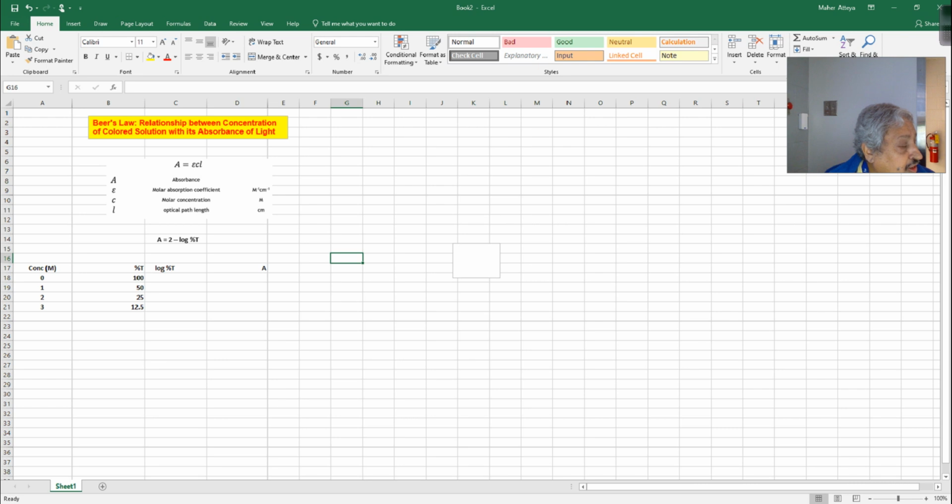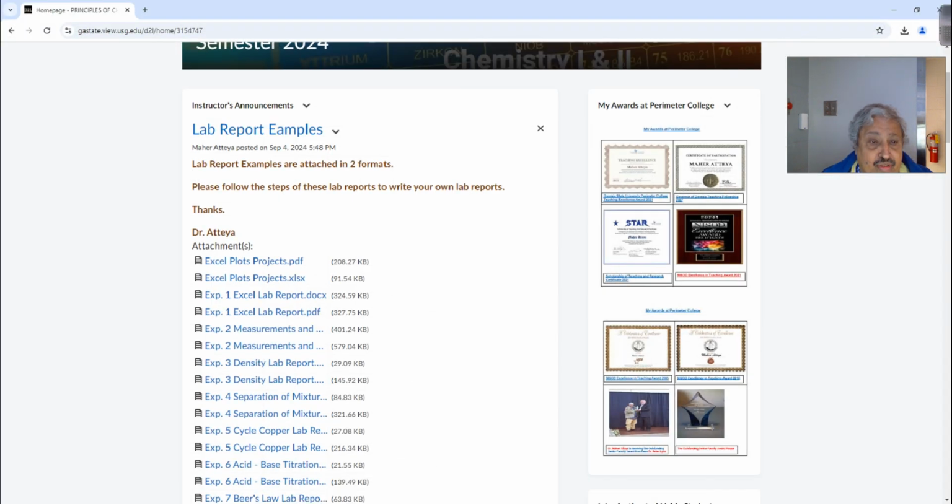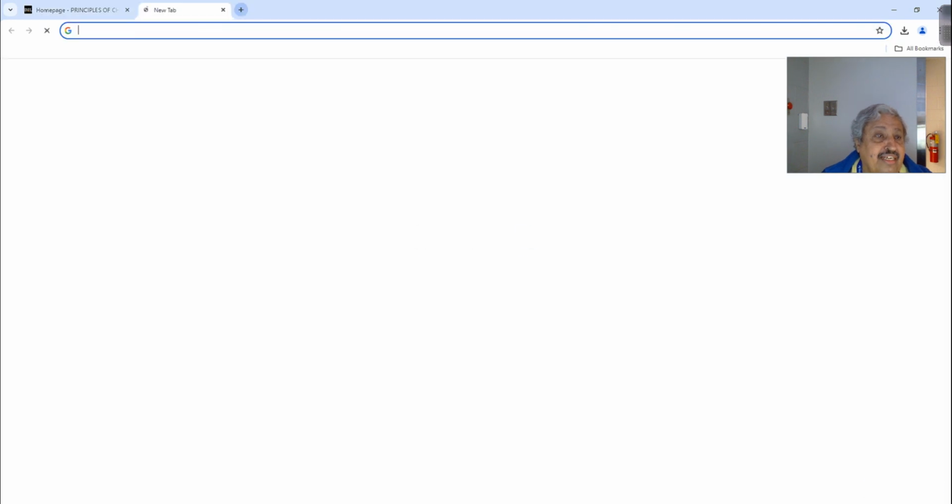Okay? So, what is transmittance? If you want to Google this for yourself, the T, transmittance, is the ratio between the light coming out of the solution, detected after coming out of the solution, divided by the initial intensity of that light. Correct? So, you know the intensity of the light coming in. But after the solution absorbs part of the light, it will come out with a different intensity. Again, I can Google the transmittance and say what is the transmittance.